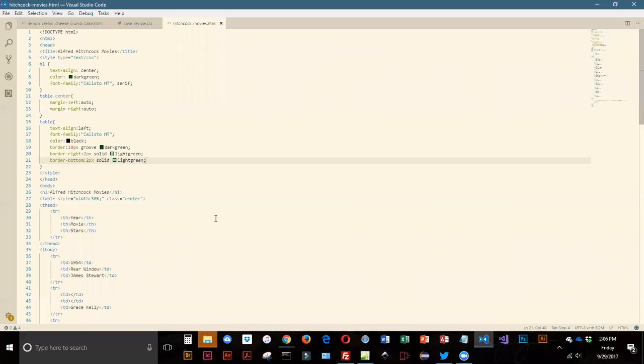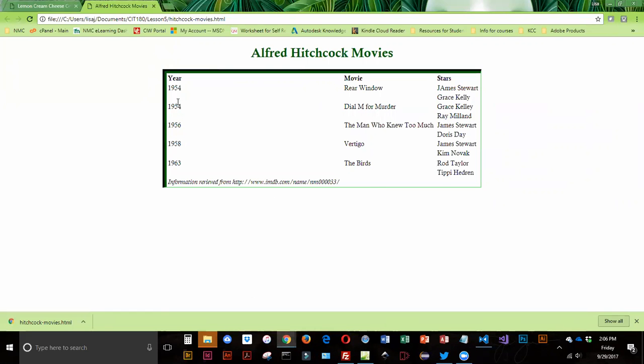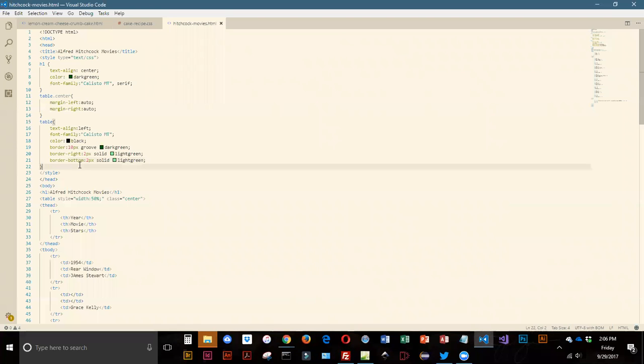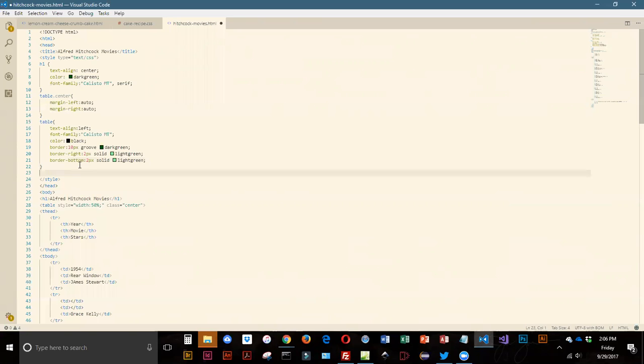Now, coming back in here for the header, and that is the table header, the TH, that is the very first line. Remember, so that is year, movie, and stars, our headings. We want those formatted a little different. So we're going to add TH.